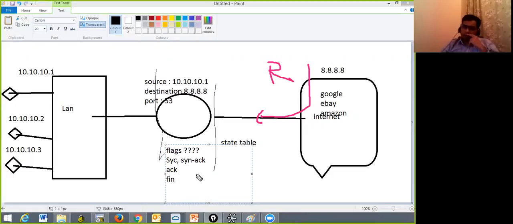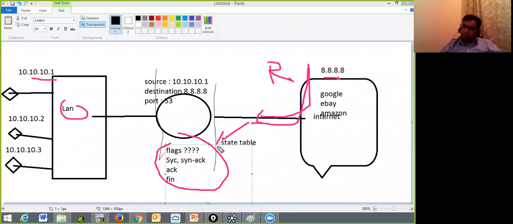It will know, good, because now it has the state table. The packet is going from 10.10.1 to 8.8, and because the packet was originated from the trusted side, I now have a table entry inside. It means the return traffic will be allowed. It first consults the state table, and if the state table has the entry, the traffic will be allowed and pass through to this guy. Clear, guys? So yes, it maintained the state table. Clear?